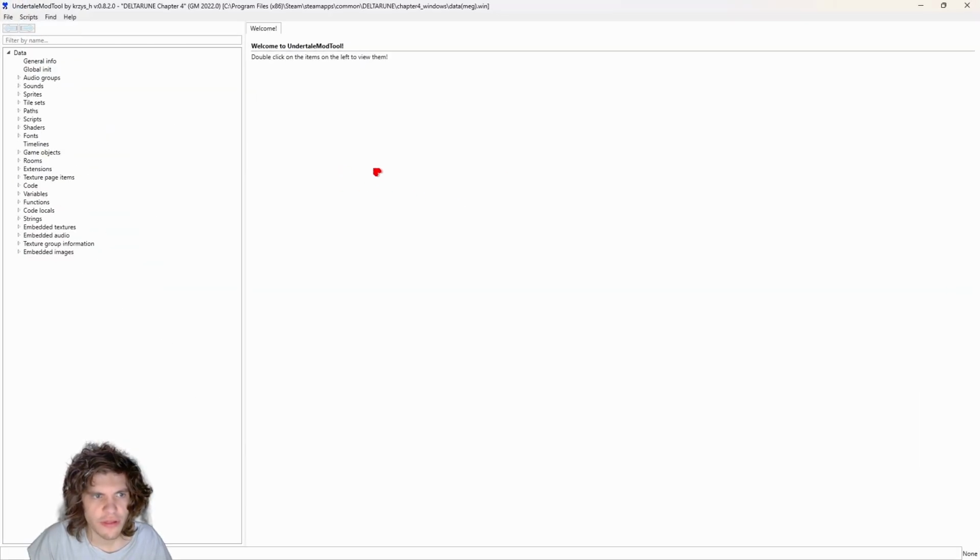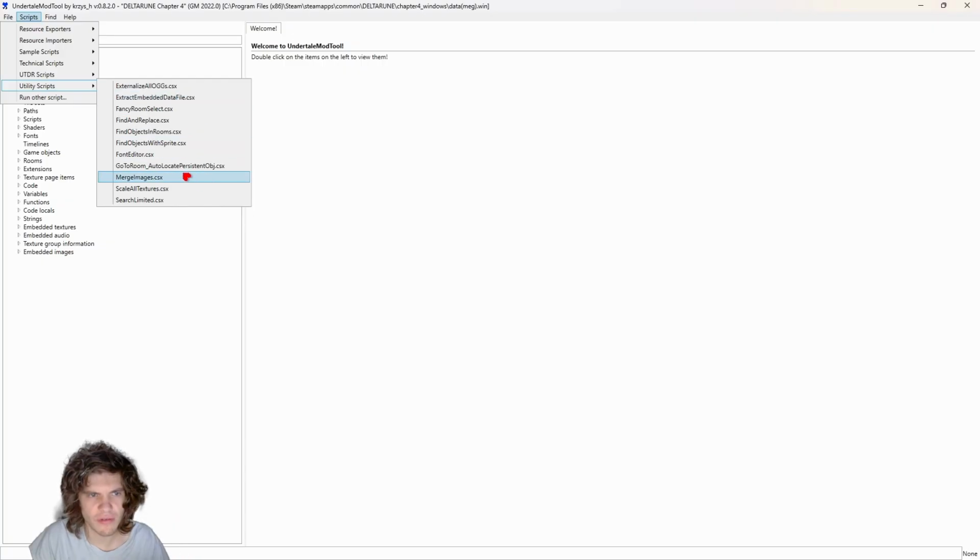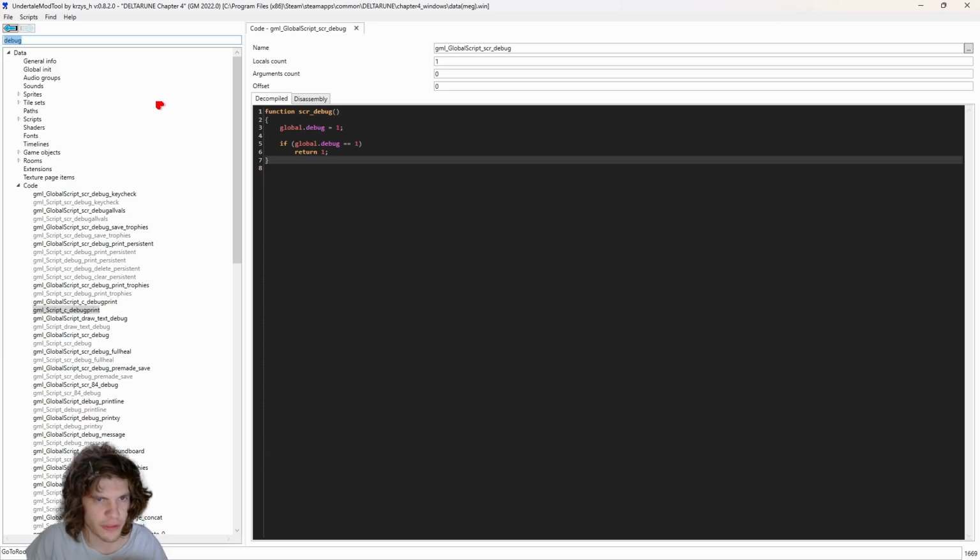Alright, here we go. So, now, again, I'm going to go ahead and enable debug mode and stuff again. You don't have to do this. If you're making a mod that you want to, you know, release or something, you don't want to have debug mode enabled, but I want debug mode enabled. Now it's time to actually put the song into the file.